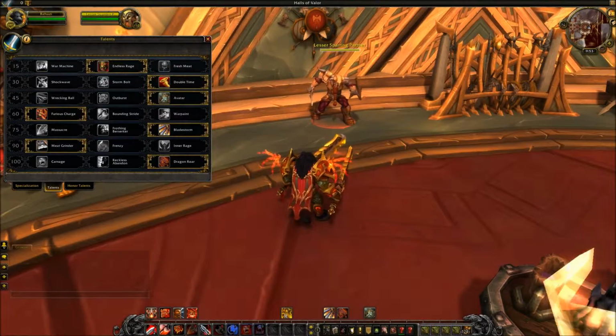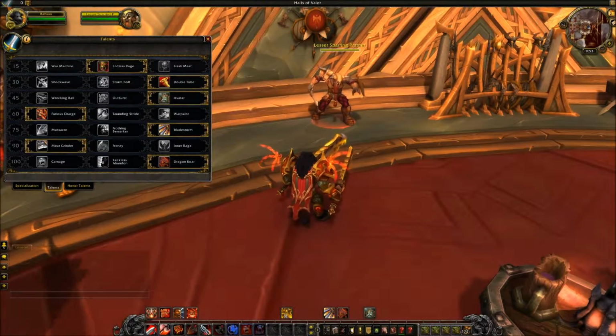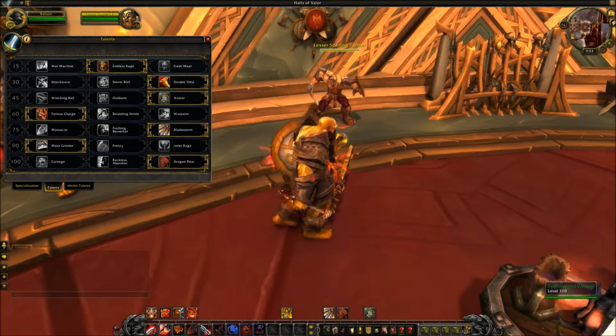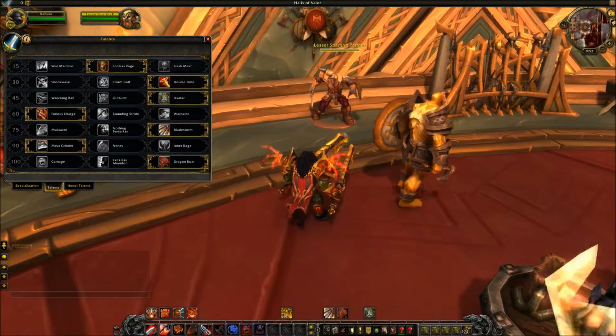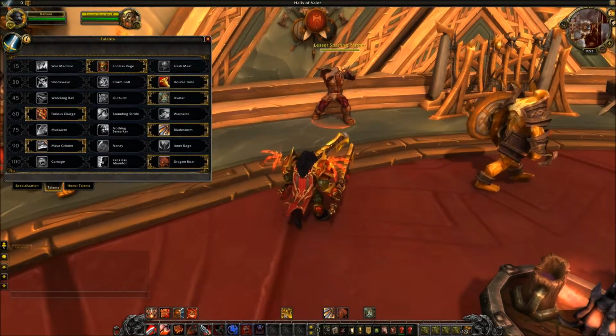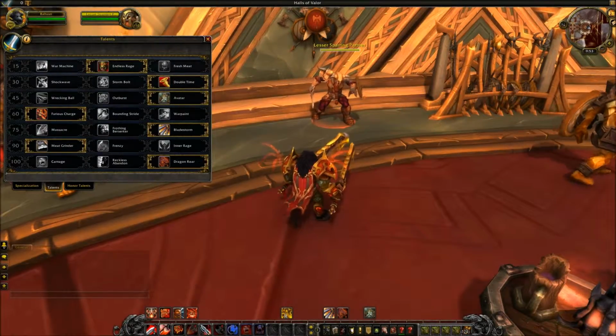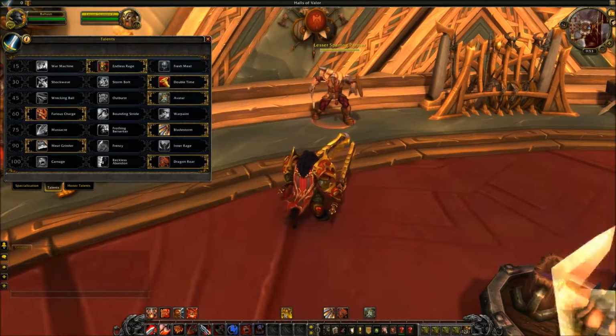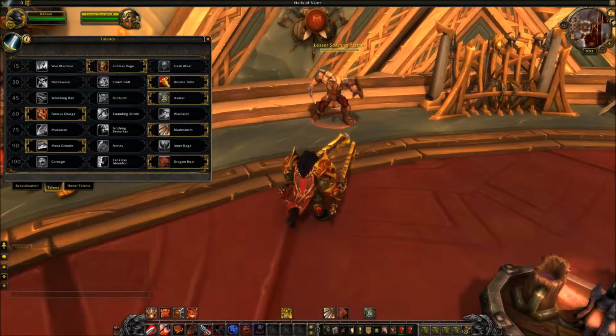So I mentioned at the beginning of the very first video how all these abilities, you have fewer abilities, but they're all interconnecting with one another to raise the skill cap of what is required in Legion, and that's what you're seeing right here with the talent tree. The last tier, you recognize one of them is Dragon Roar, but it is quite different from what it is now. Well, not quite different, but pretty different from what it is now.